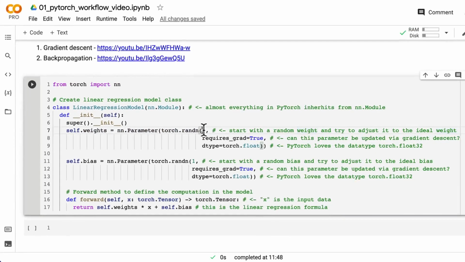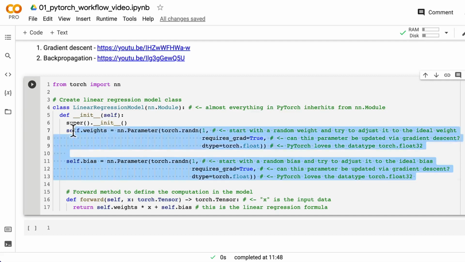This is a key point: our model is going to start with random values. That's the annotation I've added here. Start with a random weight value using torch.rand. And then we've told it that it can update via gradient descent. So PyTorch is going to track the gradients of this parameter for us. And then we've told it that the dtype we want is float32. We don't necessarily need these two set explicitly, because a lot of the time the default in PyTorch is to set these two, requires_grad=True and dtype=torch.float. It does that for us behind the scenes. But just to keep things as fundamental and as straightforward as possible, we've set all of this explicitly.